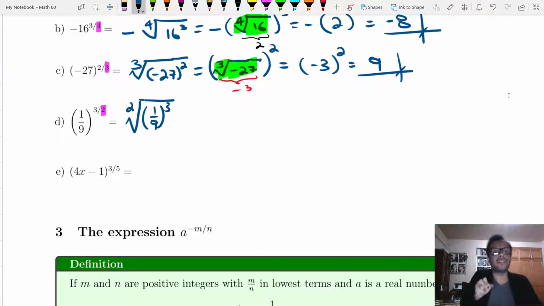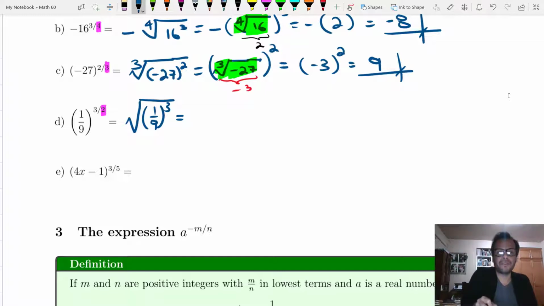Again, we don't need to write that number 2. The radical symbol itself tells us this is a square root. Otherwise, if it's a cube root, we'll write it down, or if it's a fourth root, like in the previous examples B and C respectively, for those we wrote the index explicitly. You don't want to write 9 to the third power. 9 times 9 is 81, and then 81 cubed is going to give us a really big number.